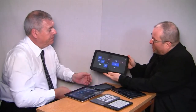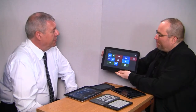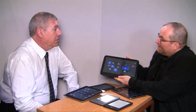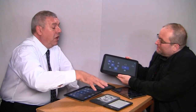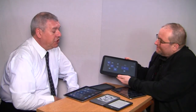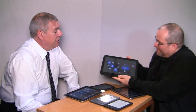So basically, even for somebody who's a normal user, you can bring it home, plug in your keyboard, your mouse, and just use it as a normal computer. And because it's still Windows, it still has all of those keyboard alternatives. Whereas these, because they were designed really for a device that would never have a keyboard attached to it, in most cases when you're working with applications on these, they don't have keyboard alternatives to a lot of the programs.